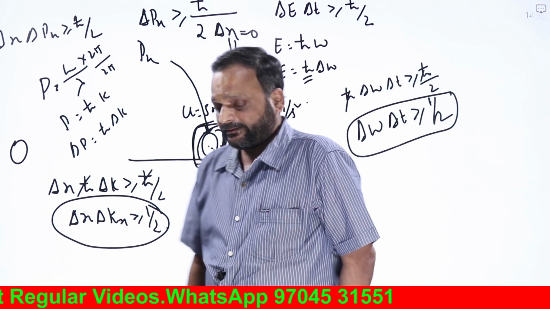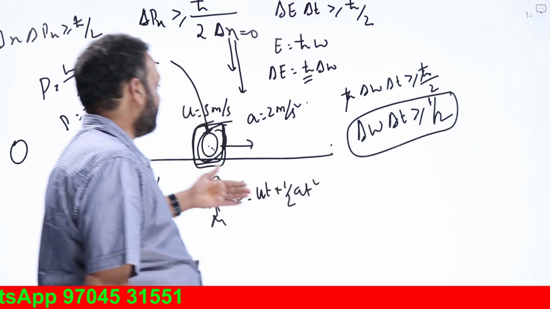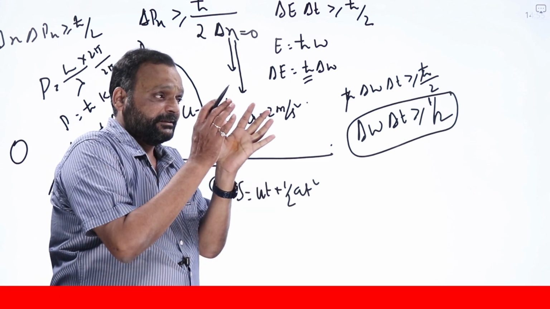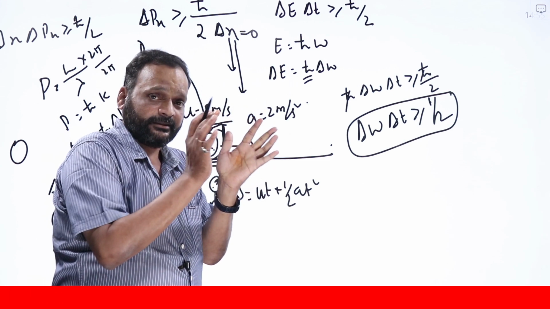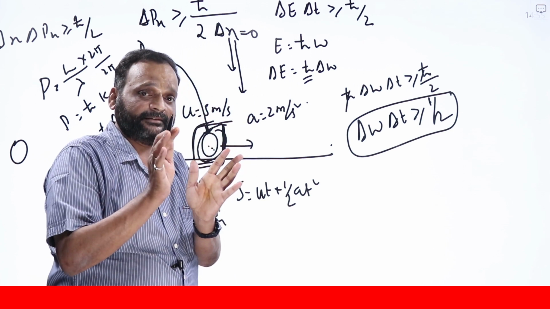So these are different forms of the uncertainty principle. Apart from delta x, delta px, remember you cannot change the variables in the pairs. x and px is one pair, y and py is another pair, energy and time is another pair.